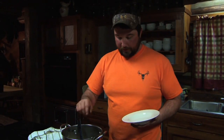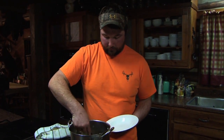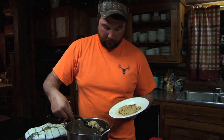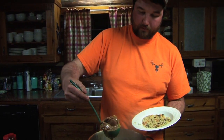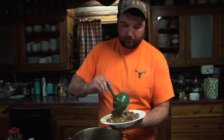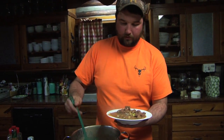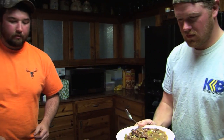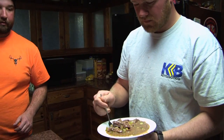Alright, the gumbo's finished. What we're gonna do, we're gonna serve it over a bed of wild rice. Get a little bit of wild rice in there. And get you a bountiful scoop of this flavorful southern recipe of duck gumbo. Here you go, Abel. There's your plate. Woo. Now I'm gonna make mine and we're gonna eat.